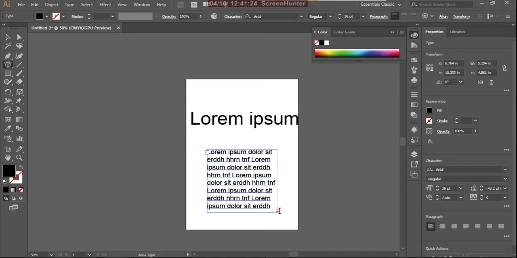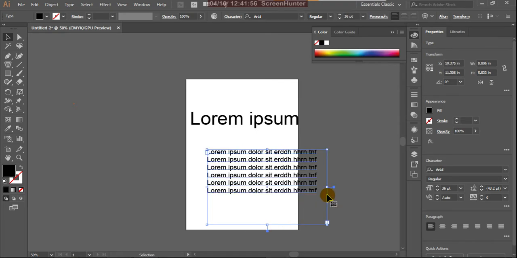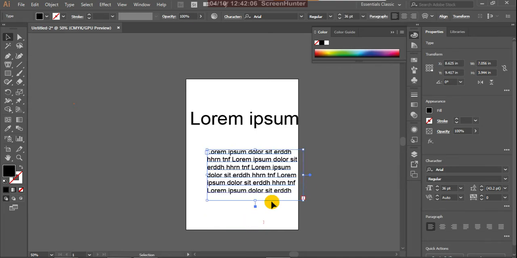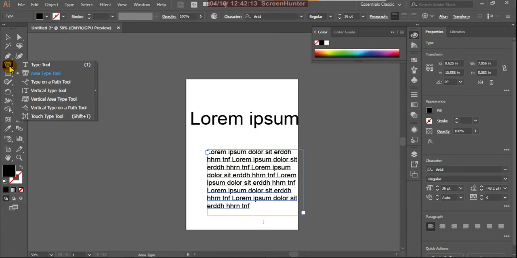But here, if you see a red mark, that is indicating there is more text inside. Now the box is empty, since whatever text you gave is already included in that box. If the red box indicates there is still more text inside, you can drag and move the box as per your adjustments, and the text also spreads into it. So this is a simple area type tool.